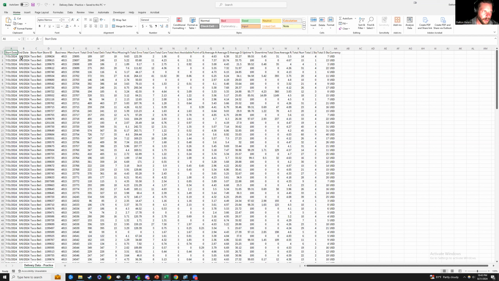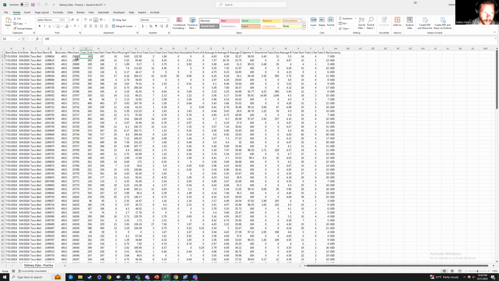Hopefully you're familiar with how to export from DoorDash if you're going to be pulling this, but it doesn't really matter because the concept behind this is when you have data like this, that in this case, say you're a market coach or Chris Zoo or I or whoever, and you have all stores here, but you want to sort it by area coach. How do you go about doing that?